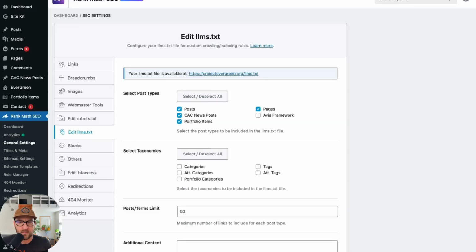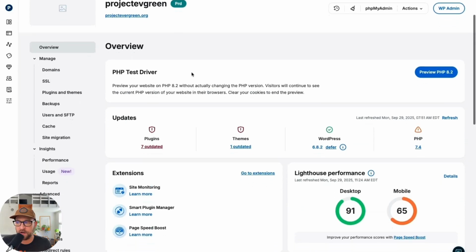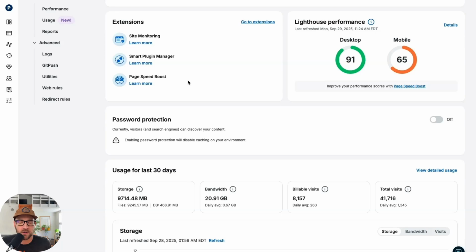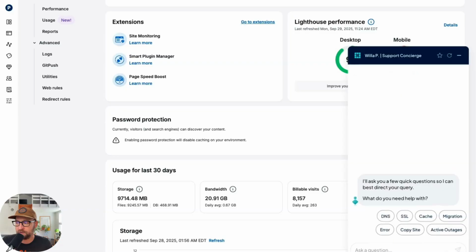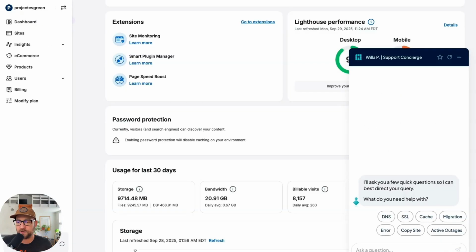So the next thing you're going to do is log into your WPEngine account. I've got it open here. And basically, you need to open a support chat. You could also open an email ticket, but the support chat's pretty quick, and this really is a quick fix, so I would recommend it. You'll just click that support box down here, type in support. You want to talk to a human. It'll ask you for your little support pin.